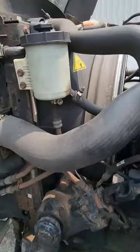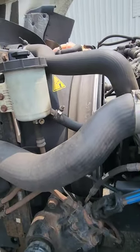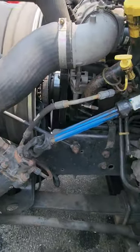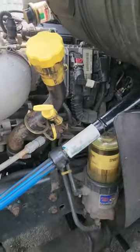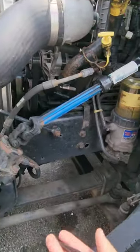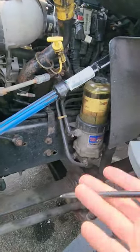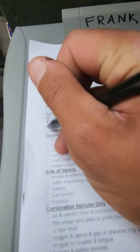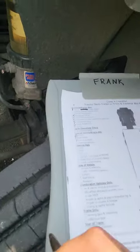Once we get to this side, I have my power steering reservoir, power steering fluid, check the level. Again, the level's good. If it wasn't, I'd fill it with proper manufacturer-specific power steering fluid. The dipsticks, just check the dipstick and the fill tube, make sure it's not leaking. Anything with fluid passing through, I'm checking to make sure there's no leaks on the floor. Again, any air hoses, I'm listening for any air leaks. Okay, so we can check fluid levels are done. Fluid and air leaks are done. Now we have steering systems.